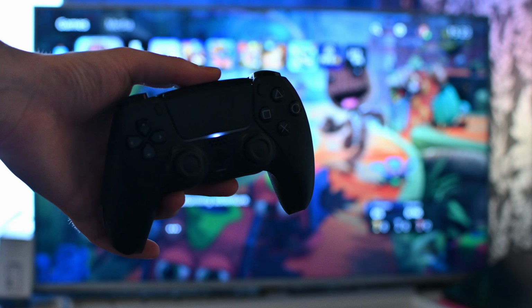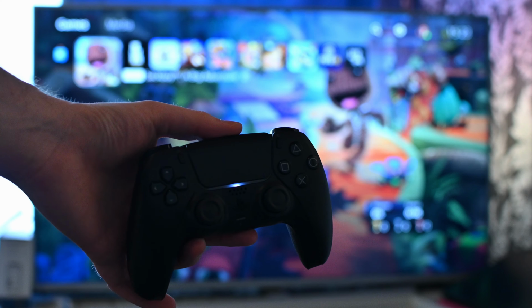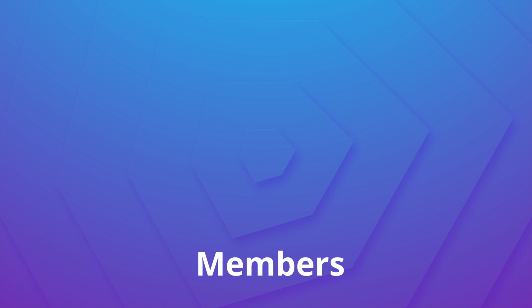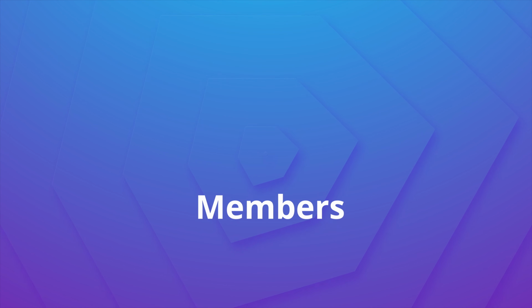Or if you're in a game, of course they will both work at the same time, but sadly on the dashboard only one controller can be used at a time. And it's as easy as that to connect the PlayStation 5 controller to your PlayStation 5.